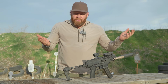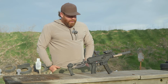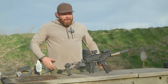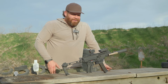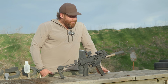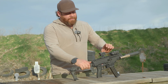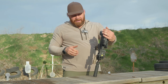I am trying to think of something to be critical of, and I honestly don't have anything. Other than, I guess it still would have been nice if they would have used Glock mags, even though there appears to be nothing wrong with these. You've got a lot of real estate on top. It's a monolithic upper. The trigger is really pretty good for this kind of gun. I think it's just going to get smoother and better with more use. It hasn't had a single hiccup with either the muzzle brake or the suppressor on it. It's so small and tiny. This will fit right into a bag or backpack, and that's a lot of firepower.